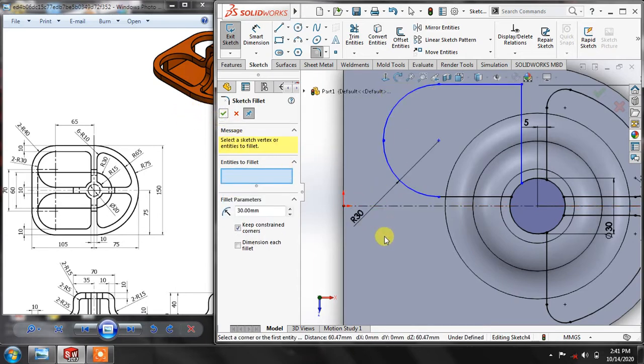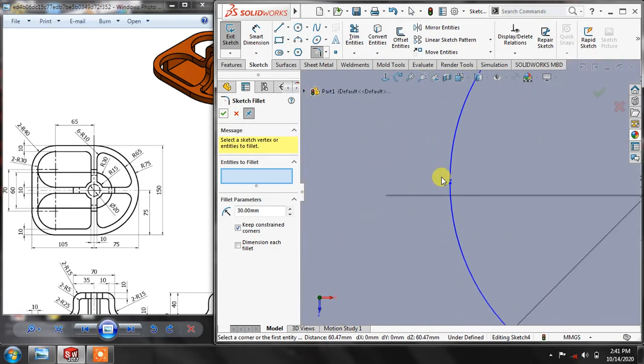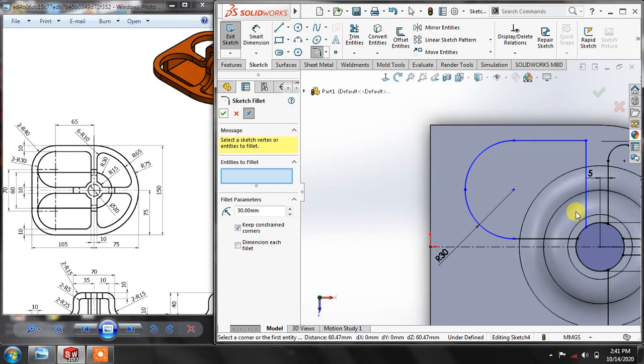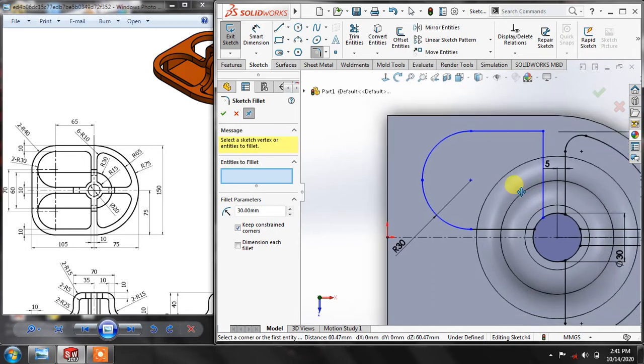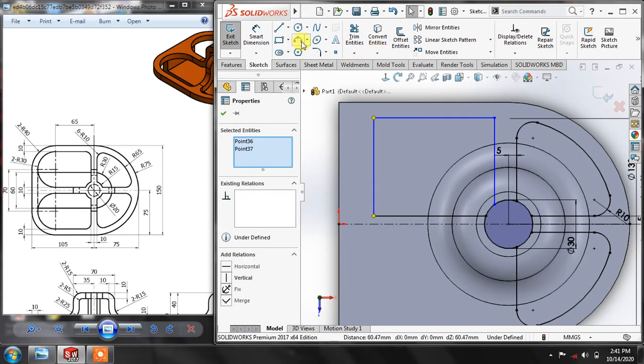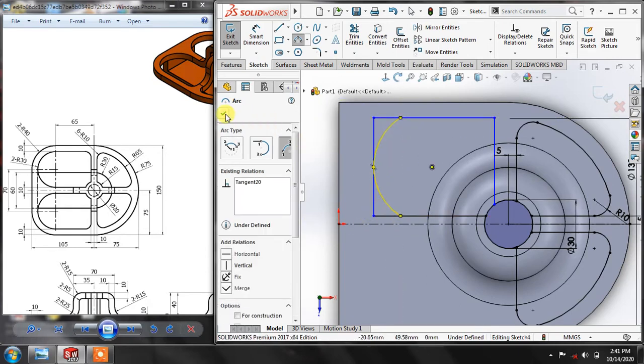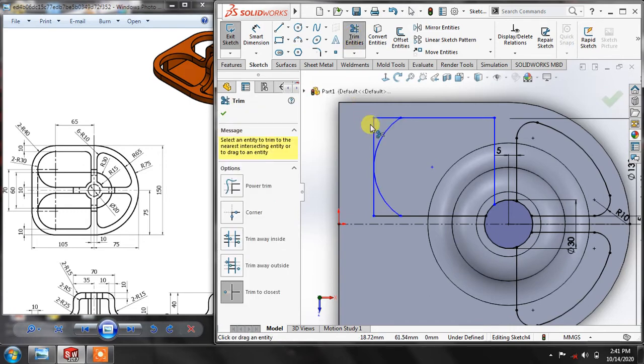Okay, let's not take the fillet. Choose 3-point arc from here. Trim again the excessive portion.